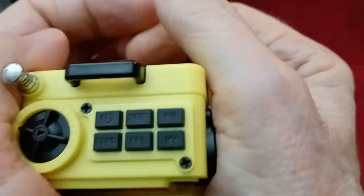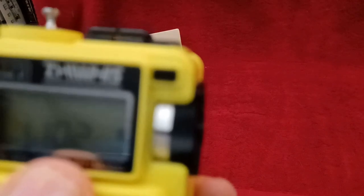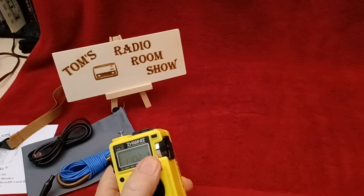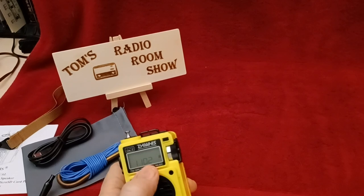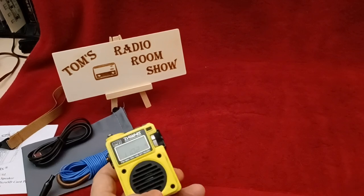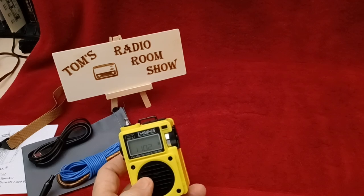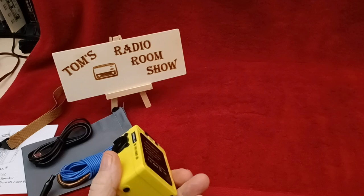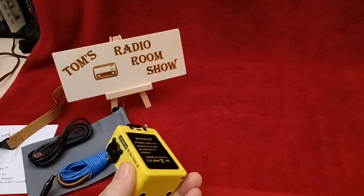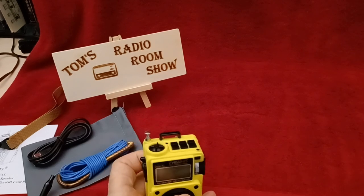There are the function buttons and I'll go over those later. It has a fairly good-sized display with a backlight. This is digital. They also sell one that looks identical except it has an analog display. I didn't like that at all because it was really hard to read, whereas the digital is very easy to read and gives you a precise frequency reading. There's the speaker — I was amazed at the sound quality coming out of this little inexpensive speaker. There is no headphone jack, so you're not going to use headphones with this.